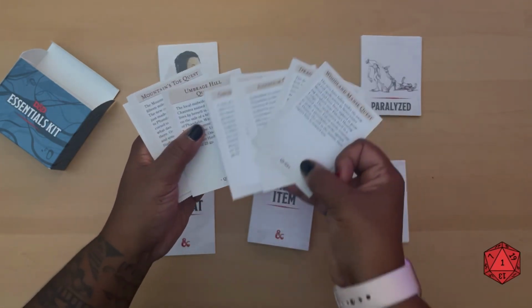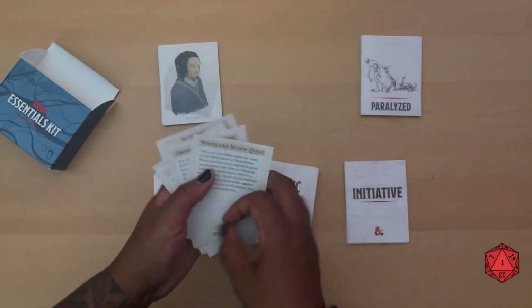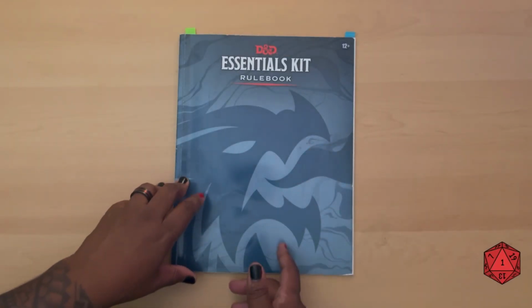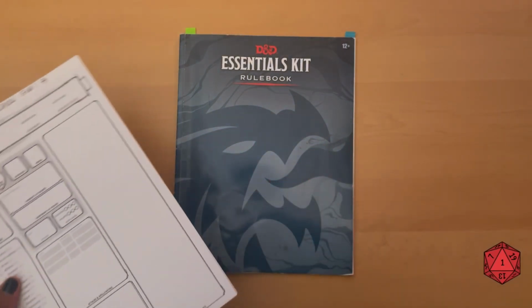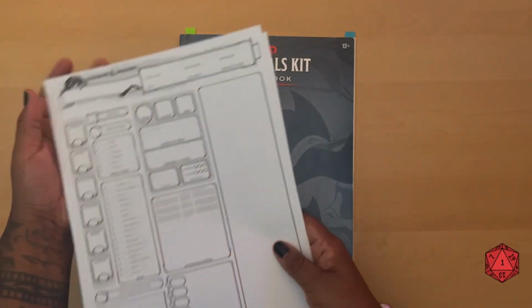Again, stuff that you can hand out to your players, which I think is fantastic. All right, so you have a 64-page rulebook, and inside of this rulebook, it's pretty cool. One of the things I like about the Essential Kit is that it comes with character sheets.